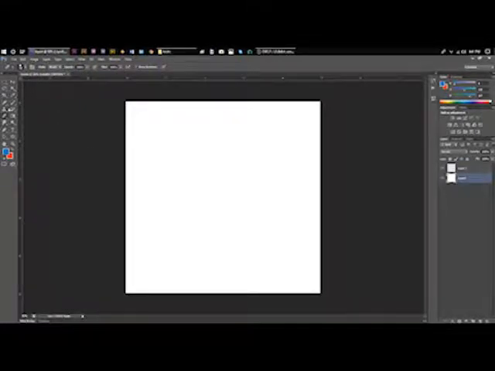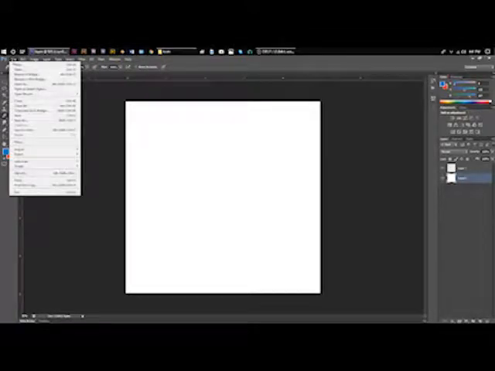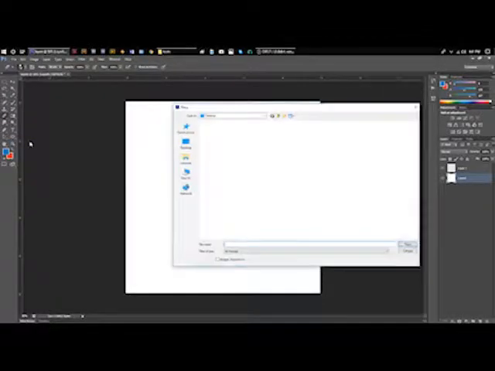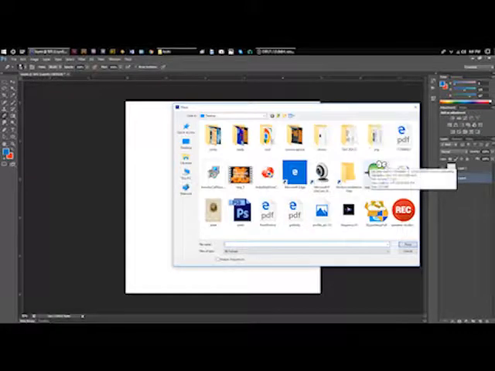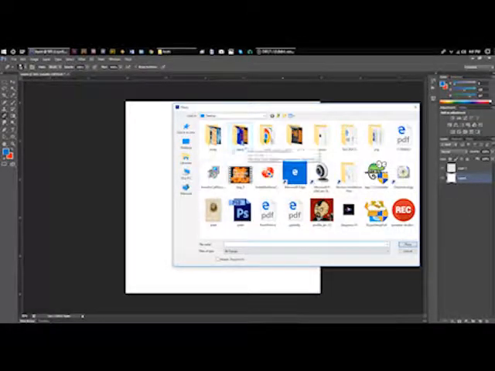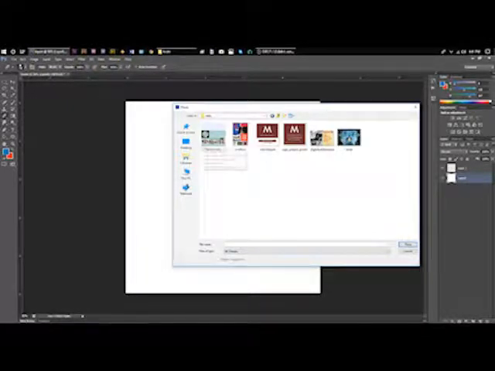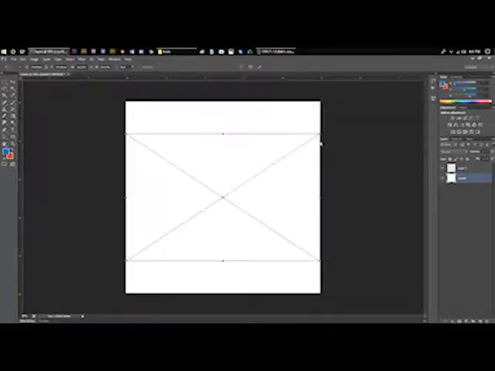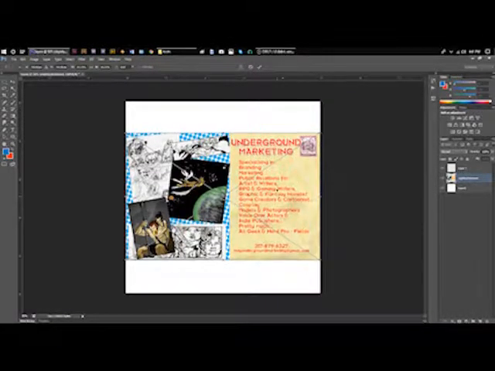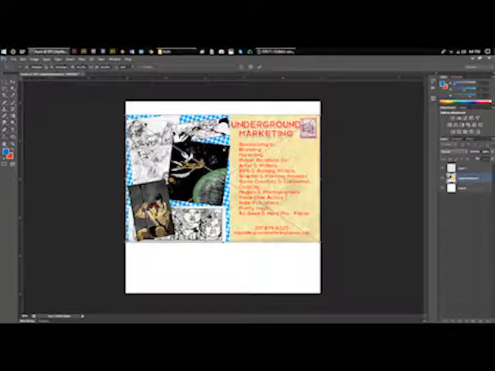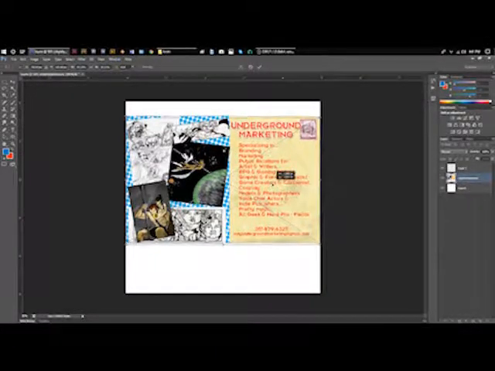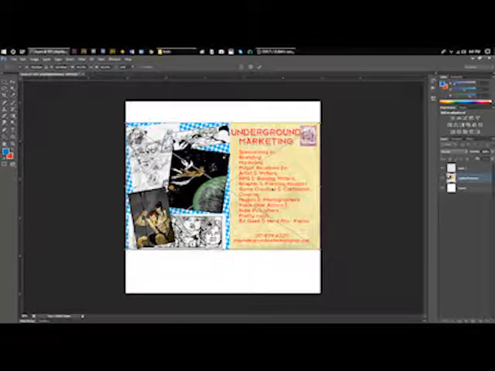But now let's go ahead and bring in an image so we can really see some differentiation between the two layers. I'm going to go ahead and hit place. I'm going to look through my files and find something that's going to be good for our purposes here. So I'll use this postcard that I made for an event for a company. I've brought this in. It brings it in roughly the size that it was created in, or it scales it down to fit on the page within its own dimensions.